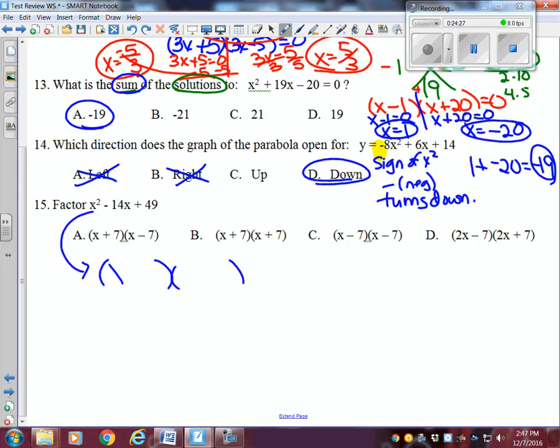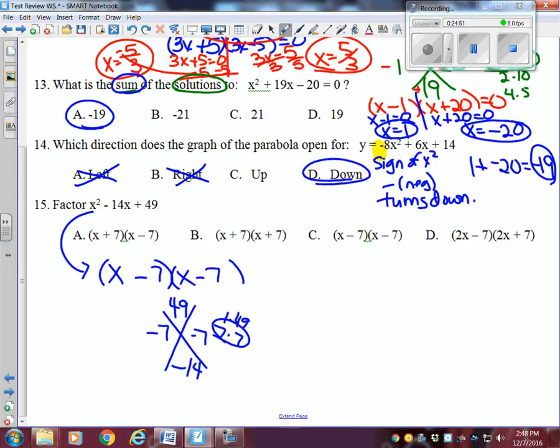I'm going to kind of work down here. I know it can be x and x, and I'm actually going to do my x puzzle. What multiplies to give 49 that adds to give negative 14? Well, 1 times 49 and 7 times 7 is the same thing. Last term is positive, so I know I'm going to add. So 7 and 7 is 14, but to add to be negative means I add a negative 7 and a negative 7. So it's going to be minus 7 minus 7.